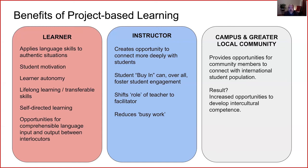For the campus and greater local community, project-based learning provides opportunities for community members to connect with the international student population, obviously resulting in increased intercultural competence. Living in Cedar City — a relatively small city of about 30,000 in rural southern Utah — many community members may not have had the means to travel internationally. Getting students out into both the campus and larger Cedar City community gives everyone an opportunity to learn about people from multicultural and diverse country backgrounds.